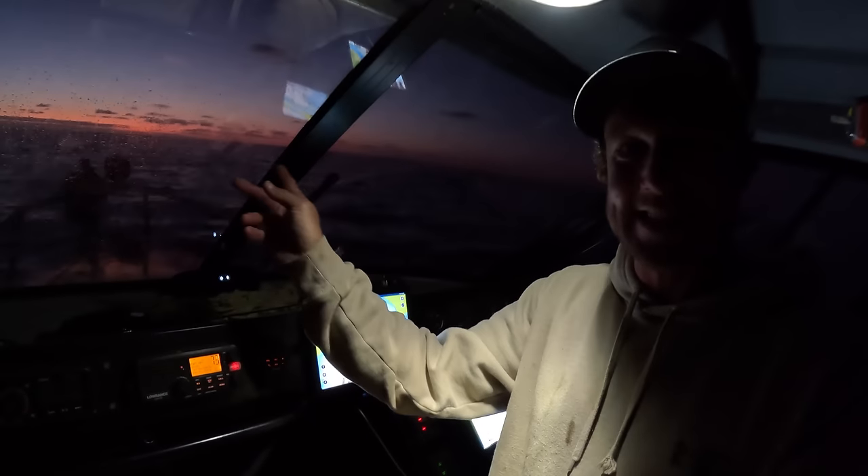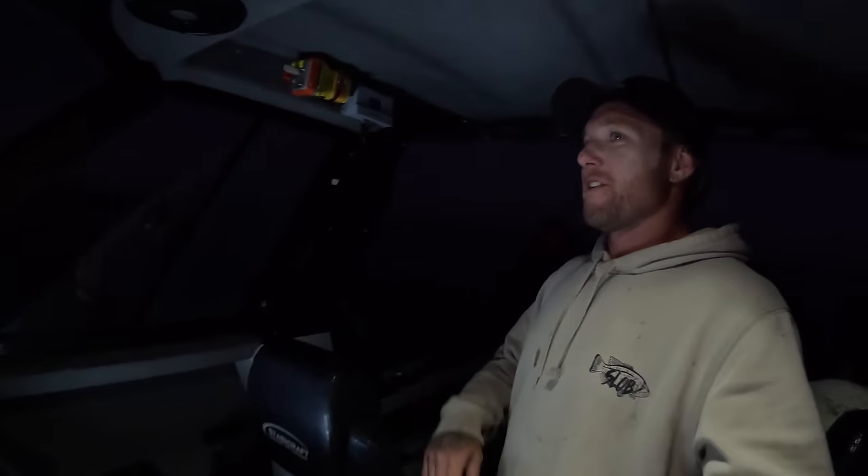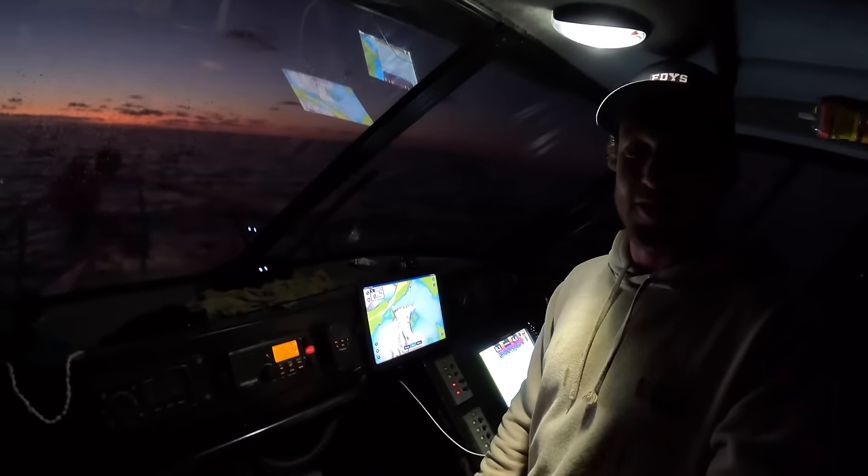We have just had one of the best feeds and watched one of the best sunsets. All the jammies, a couple of cold beers. We're going to sit here in the boat and have a yarn. Good company, good sunsets, even better food — that is what life is all about. This is us for the night. One swag's getting rolled out down there, one swag's getting rolled out on the deck out the back. We're going to have a kip, wake up in the morning and see where the morning takes us. Until then, much love.